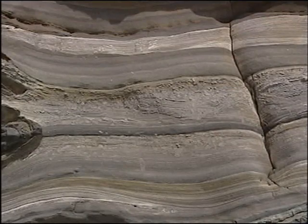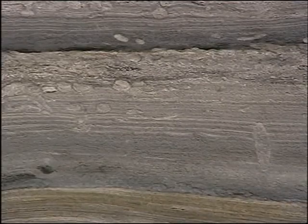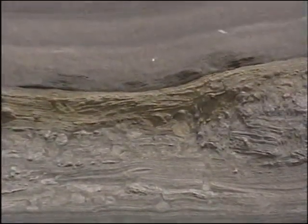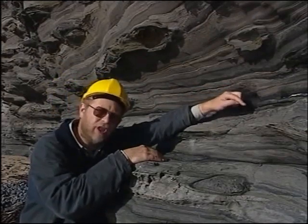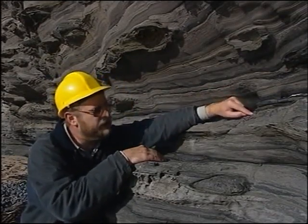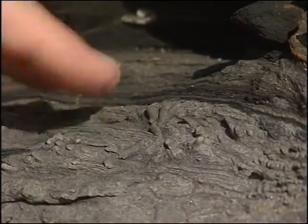In fact, what we seem to see are a number of packets of sediment which are sharply based and which pass from fine sandstone with hummocky cross-stratification at the bottom to burrowed tops. Clearly then, the pattern of sedimentation was episodic, with pulses of sediment being brought in, probably during storms, and then there were long quiet periods in between when the burrowing organisms could come down from the top and mine the top muddy layers of the sediment for food, giving us trace fossils such as Chondrites here, this branching trace fossil, which reflect a systematic search for detrital food in the muddy sediment.